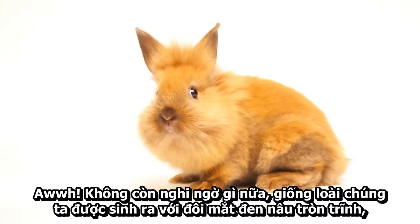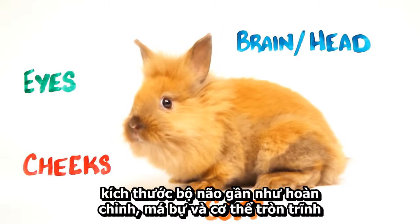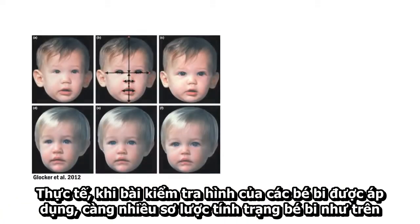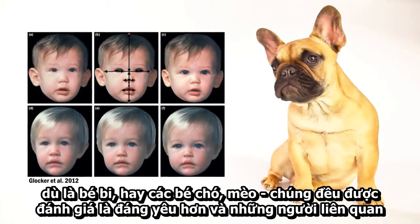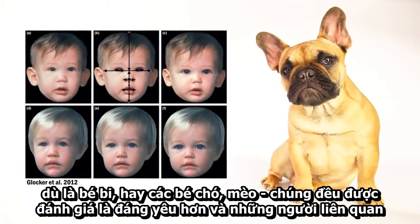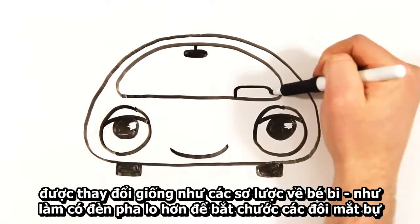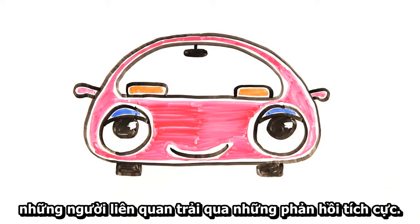And no doubt, our species is born with fully grown large eyes, almost full-sized brains, soft skin, big cheeks, and round bodies. In tests where baby photos are manipulated to have more baby schema traits — whether they're human babies or dogs and cats — they're rated as cuter and participants felt a stronger motivation to take care of these babies. Even when the fronts of cars were altered in accordance with the baby schema, like making the headlights larger to mimic big eyes, participants experienced a more positive response.